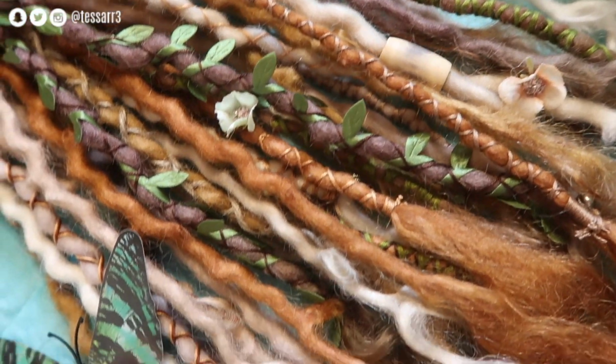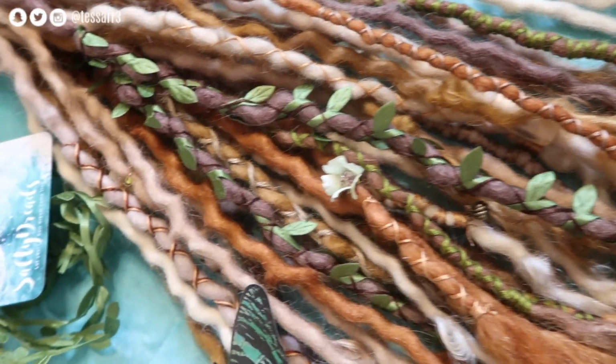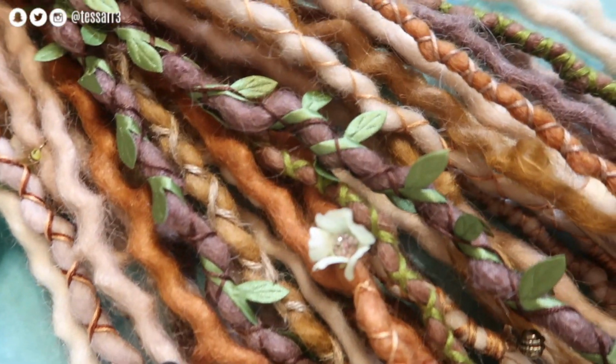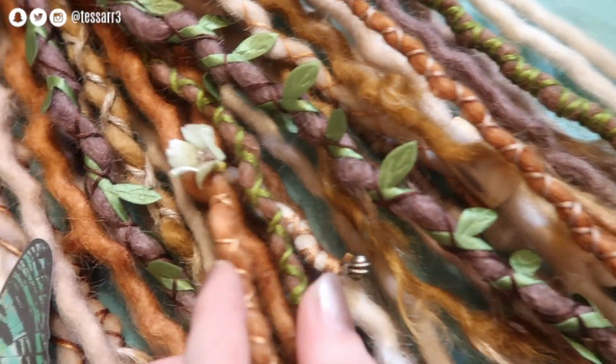I love all the little details and the textures that have gone in here. I'm so happy with how they turned out. The decorations that have gone into this set of dreadlocks are truly amazing. Like, I just feel so inspired just by looking at them. A really creative way of decorating. Even got some wooden beads down there.